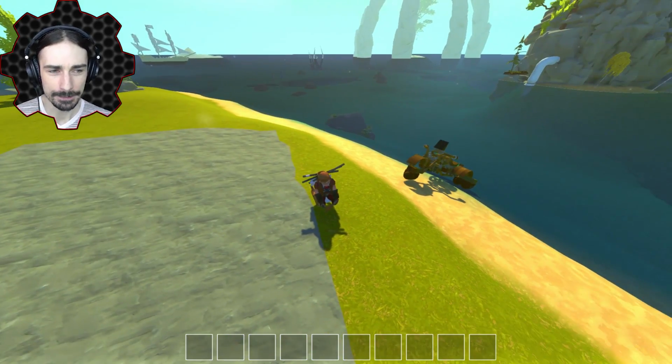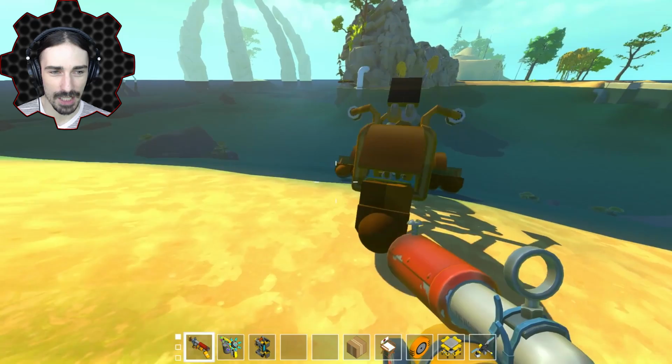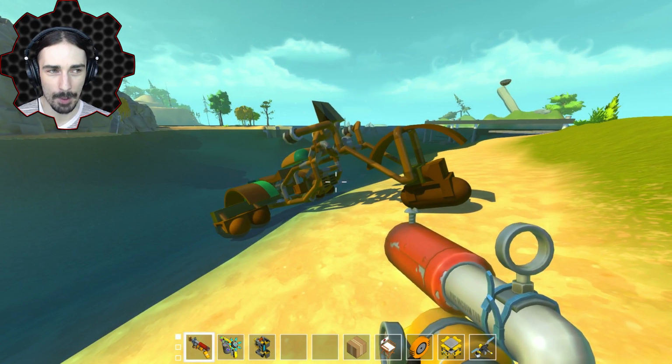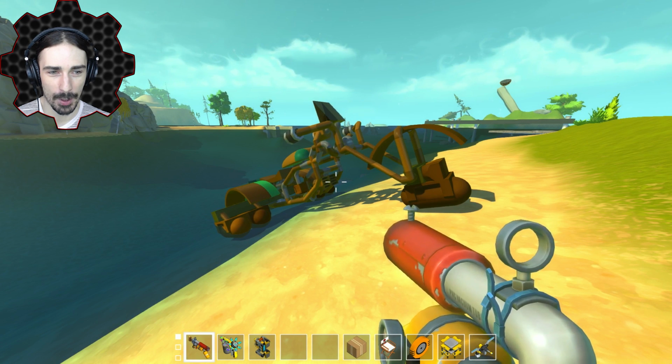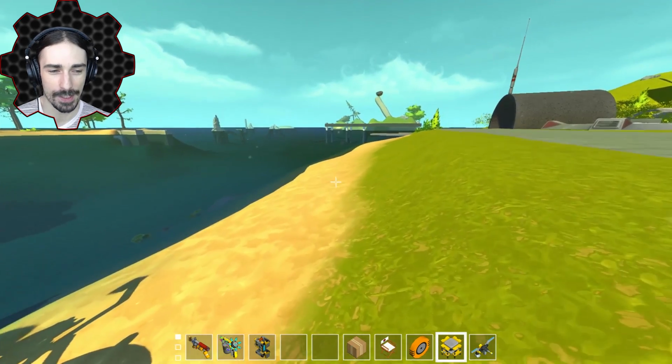And you may be wondering, what is this thing over here by the ocean? Well, oh, it's no big deal. You know, it's just my boatorcycle. Boat, tricycle. I'm gonna go with boatorcycle. I like boatorcycle. I think boatorcycle fits.